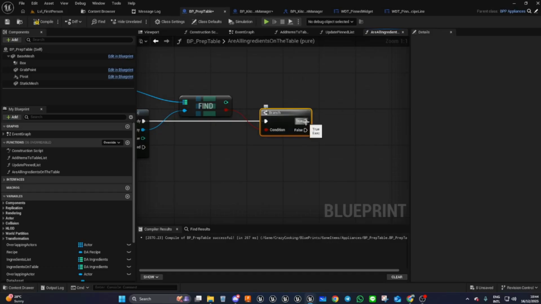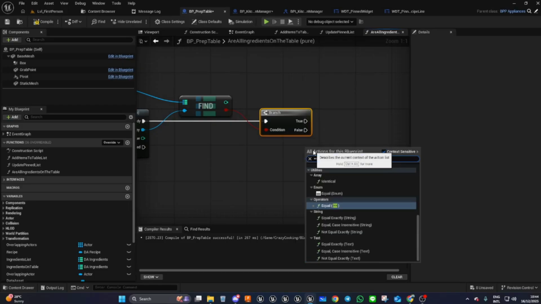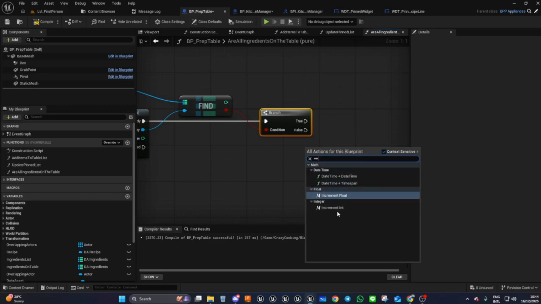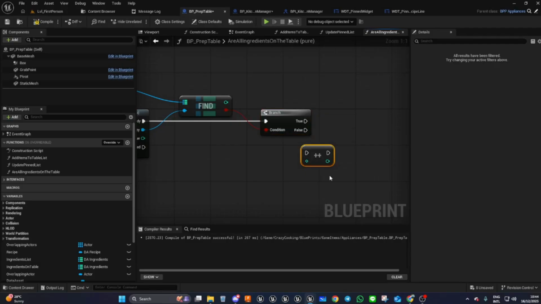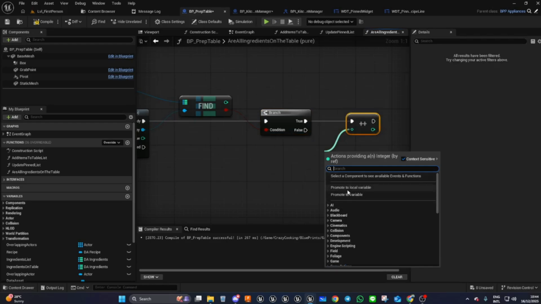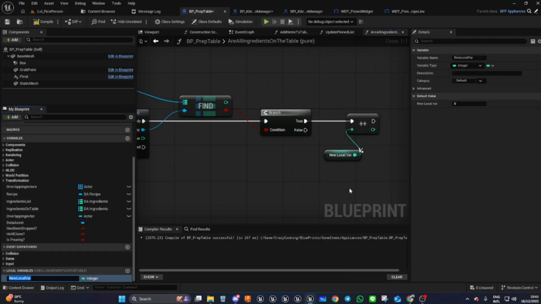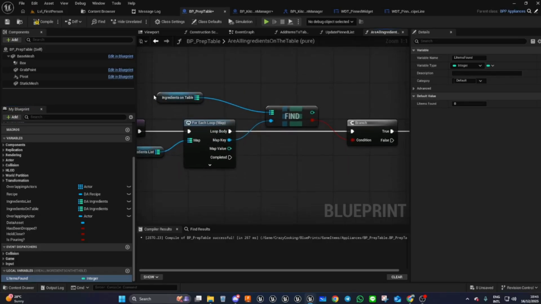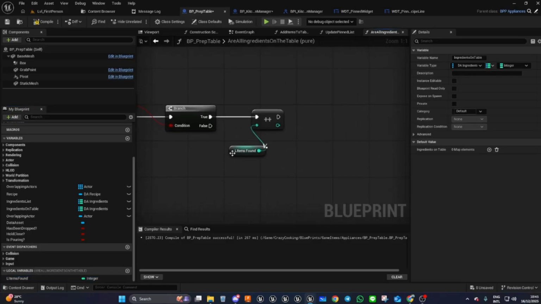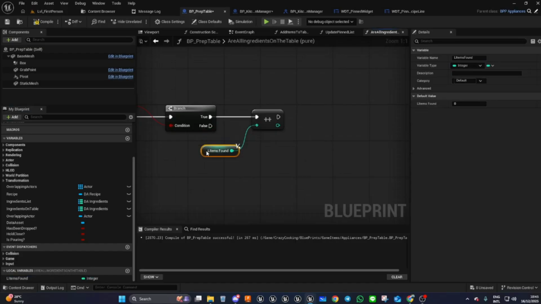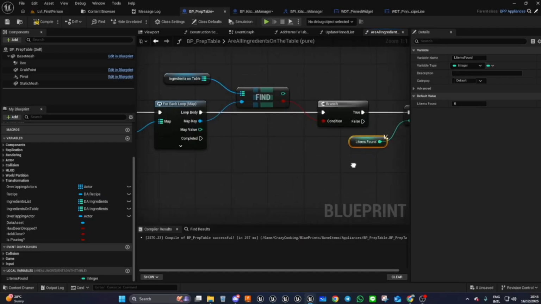And we are going to add a new variable. So I'm not sure we can do this in a quick way. So class, okay, increment int. We drag off of here, promote this to a local variable, and we're just going to call it L items found. So basically we're saying, you know, these are the same, it means we have this item. We're going to add it at, yes, we have found the amount. We have found some that is there. Okay.